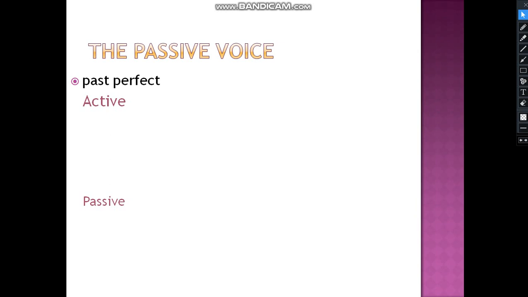We use the same technique with all of our tenses, especially with the passive voice, which is finding the subject, bringing the subject to the front, and memorizing the rest of the rule. Okay? So, past perfect. Sally had driven the car. Just a reminder that the only difference between past perfect and present perfect is that in the past we use had, in the present we use have or has. So Sally had driven the car. The tense is subject plus had plus verb 3 plus object.